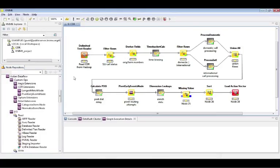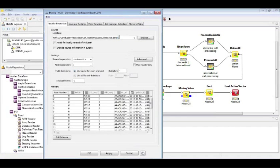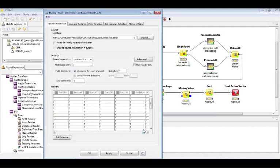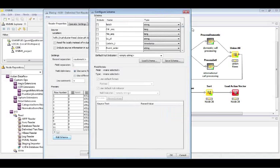So, a little bit about this specific workflow. The first thing we're going to do is connect to our data inside Hadoop. I'm just going to open up this operator, and you can see we're browsing that same file that I showed you before, natively inside Hadoop. We do get a preview of what this data looks like, so our analyst is able to get a much better understanding of the data that's in there. If any of these data types are wrong, it's very easy for them to go in and change the data type, since everything's highly configurable. For this particular data processing, we only need to work on about 15 out of those 170 columns, so we're only going to select the data that is necessary for our analysis.